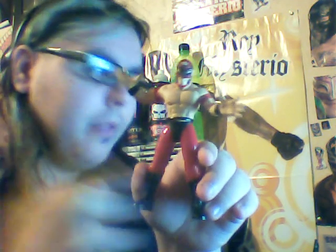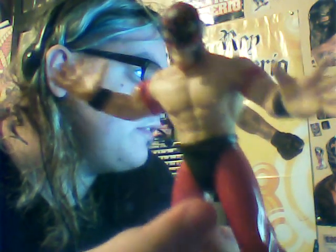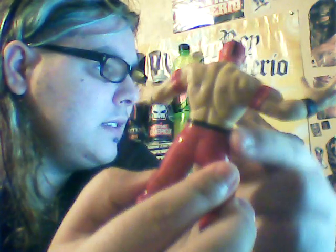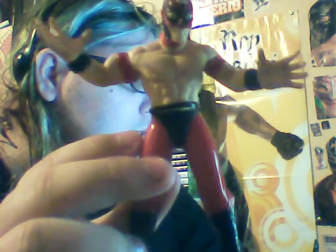It's got hard plastic legs with no articulation at all, and then the upper torso is all like a rubber. The whole thing is kind of like the Bone Crunchers figures where you would pull the arm and it would go like that — pretty cool. Got the old mask with the torn designs on the side, this weird plastic band around the waist which is kind of oversized, black and red tights design, the red armbands, and the black wrist tape. Pretty cool.